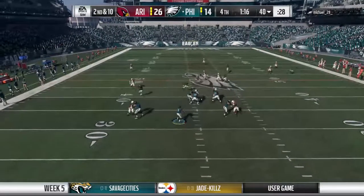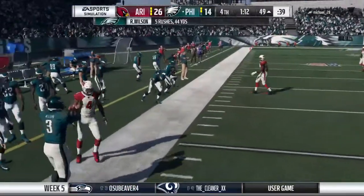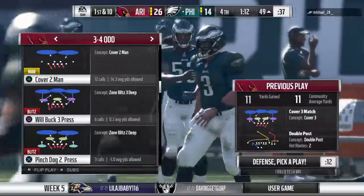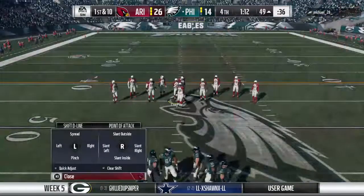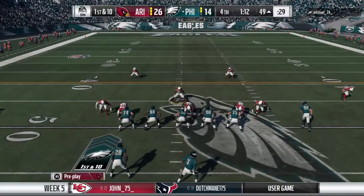Here's Wilson throwing again. Steps away to his left, and he's got some space here. Nowhere to go downfield, but he's able to get out of bounds and stop the clock here with a 1st down. That was an excellent job of recognizing the situation. His first read wasn't there. Heck, his second read wasn't there. But he bought himself a little extra time scrambling out of the pocket, got to the sticks, and picked up the 1st down.